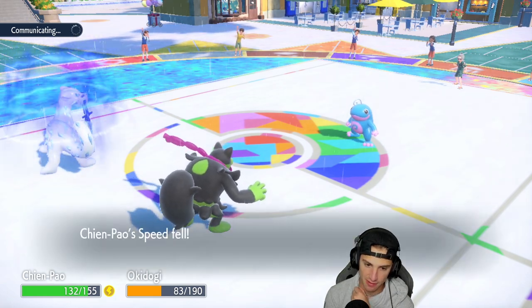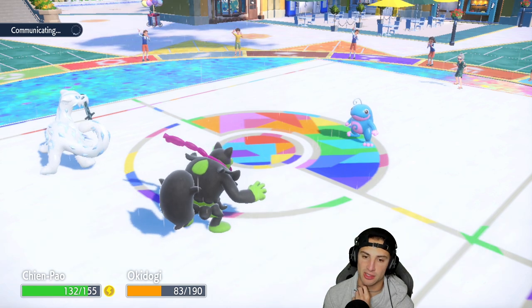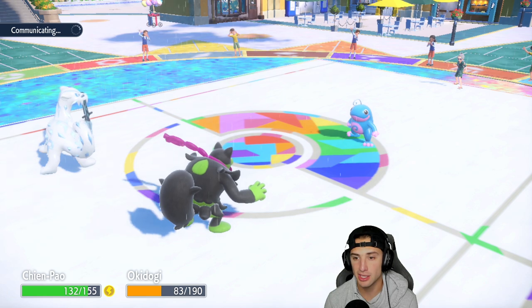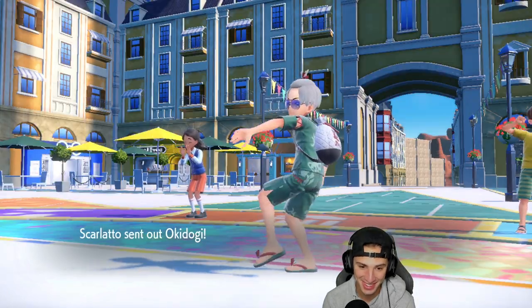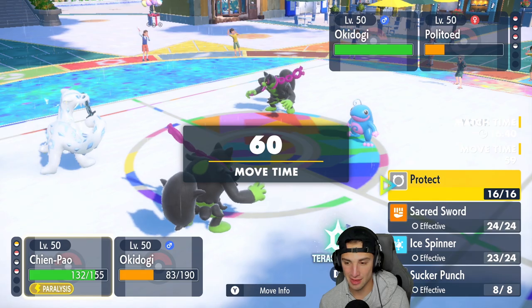And do about 5.5 damage to both of us combined. But more importantly, they get the speed drop. So OKIDOGI speeds back to normal. Should be able to outspeed Politoed. But look at Politoed's stance. Look at it. He's just like staring you in the face, ready to fight. He looks so dope. So their own OKIDOGI comes out here.